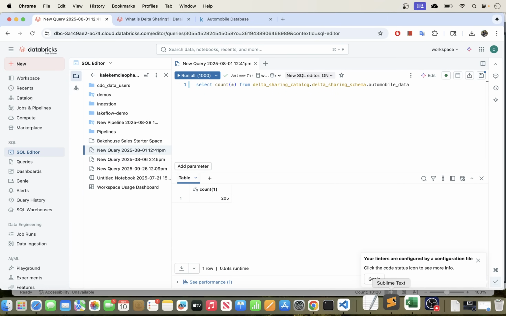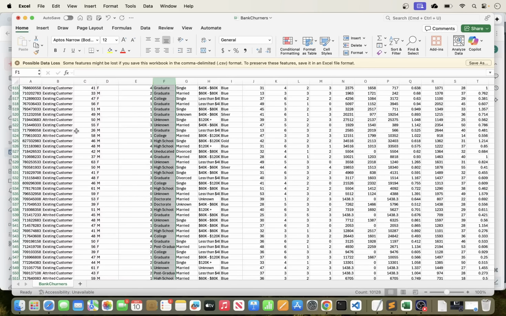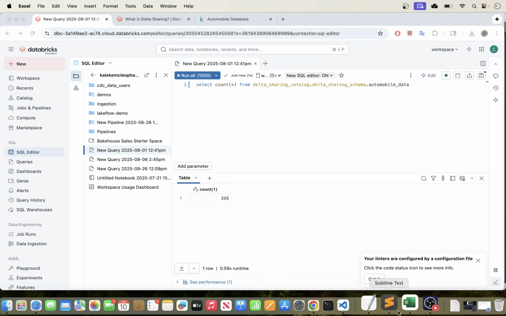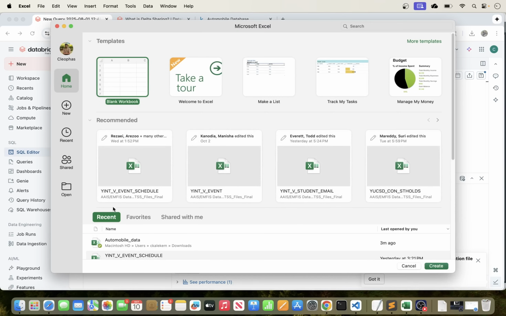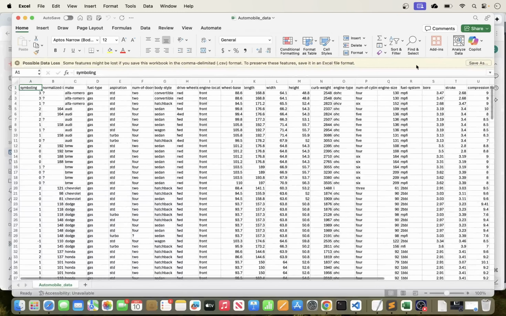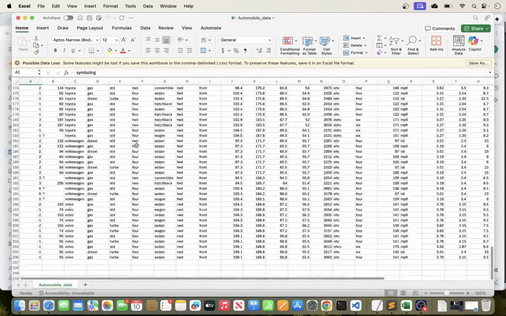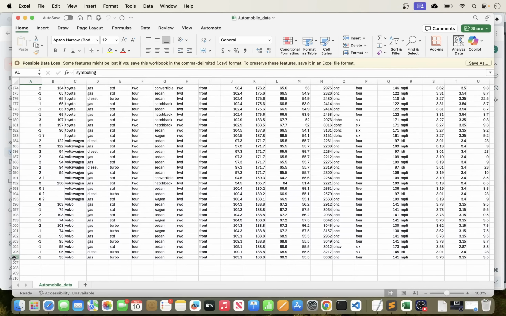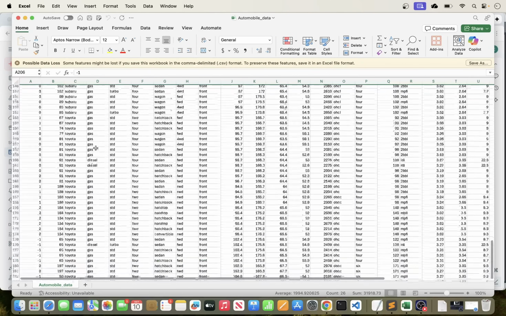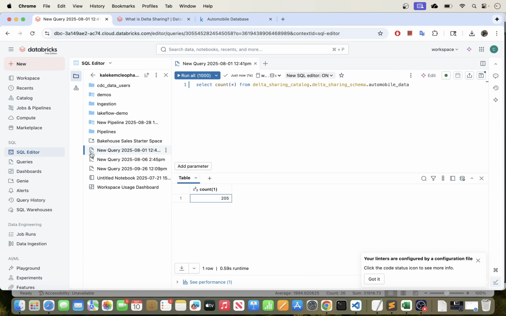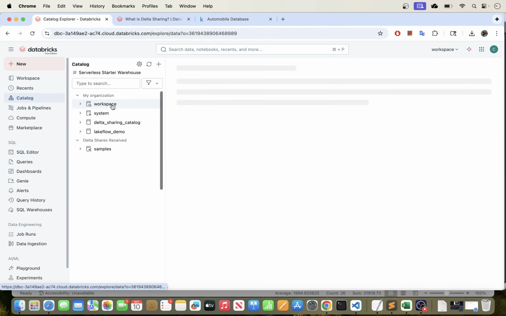So it loaded 205, which is interesting because we should have had more. Maybe I'm looking at a different file. Sorry, this is the file actually here. Okay, there you go. The rows should match right here. We have 206 with the header. So the rows are matching. We have 205. Our data is now loaded to our table right here.